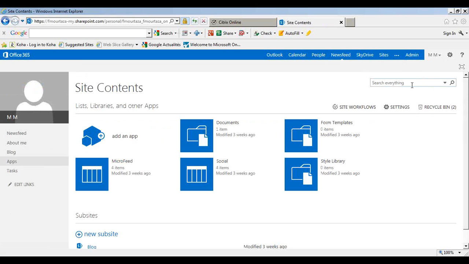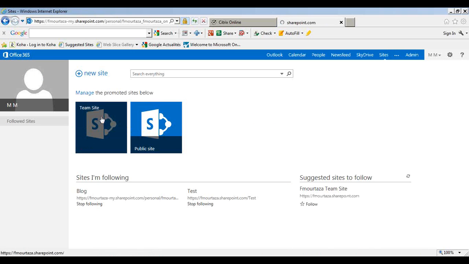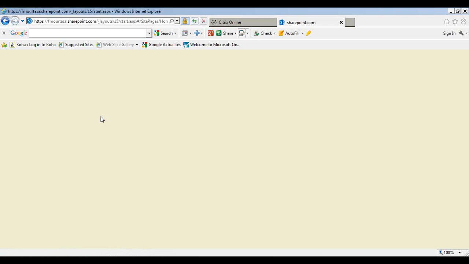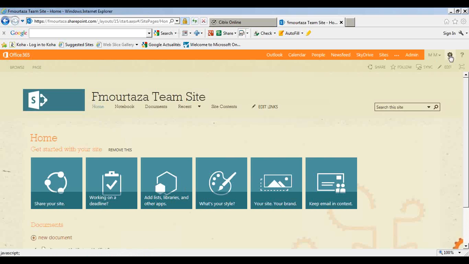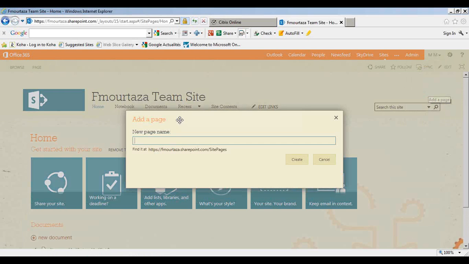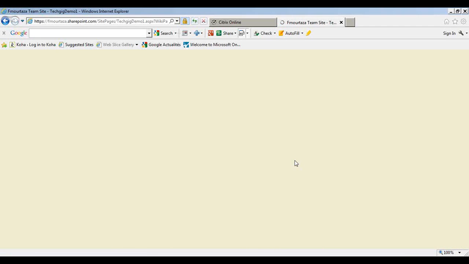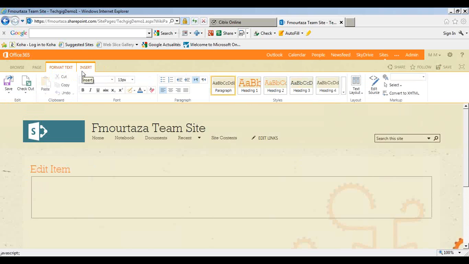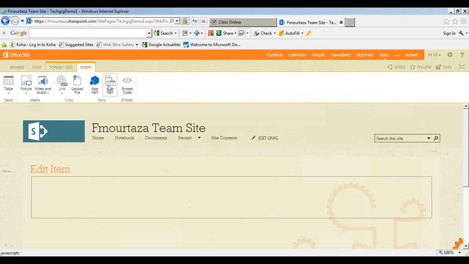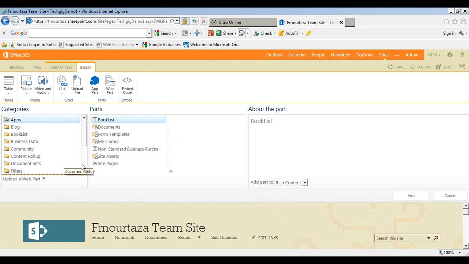Now we'll create a page to add our specific web part. Under the team site, I'll add a page. I'll rename it Tagging Demo 1, and add the web part within the gig.